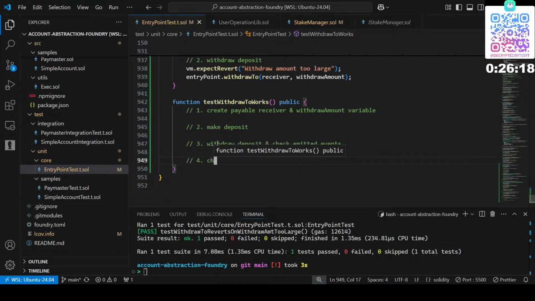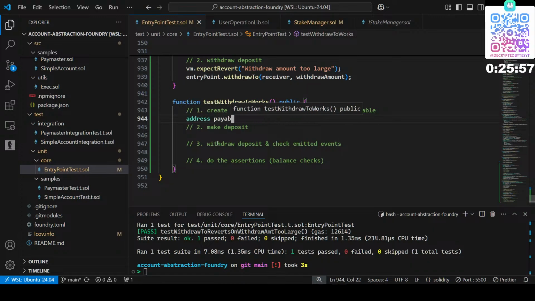Lastly, do the assertions, balance checks. Okay, now we know we need to do address payable receiver.